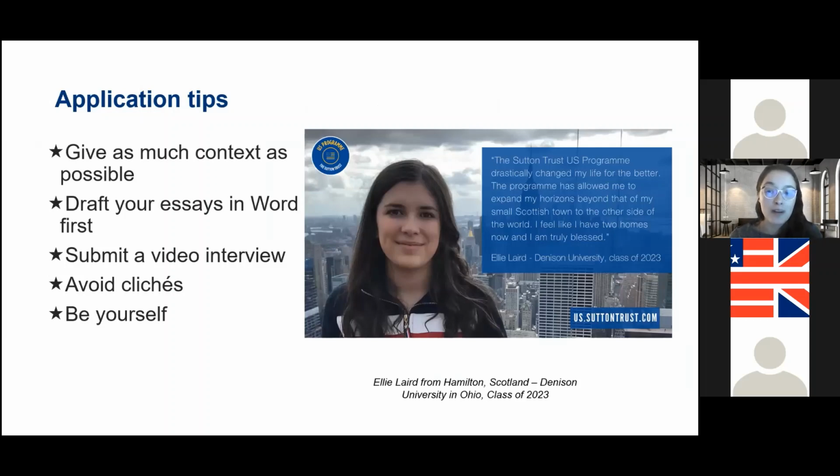Now that you've heard a bit more about the programme and about deadlines and how the application forms work, we think it's going to be really useful to show you some tips that will help you with approaching your application. The first one, and I can't stress enough how important this is, is context. It's really important that you let us know about any extenuating circumstances, including family and financial information. At the bottom of the family information section, there is a box where you can give us information that you were unable to fit into the application. The more context you can give, the better, as we are really looking at the whole of your application in a holistic way, which helps us to build a picture of you and really get a sense of who you are.